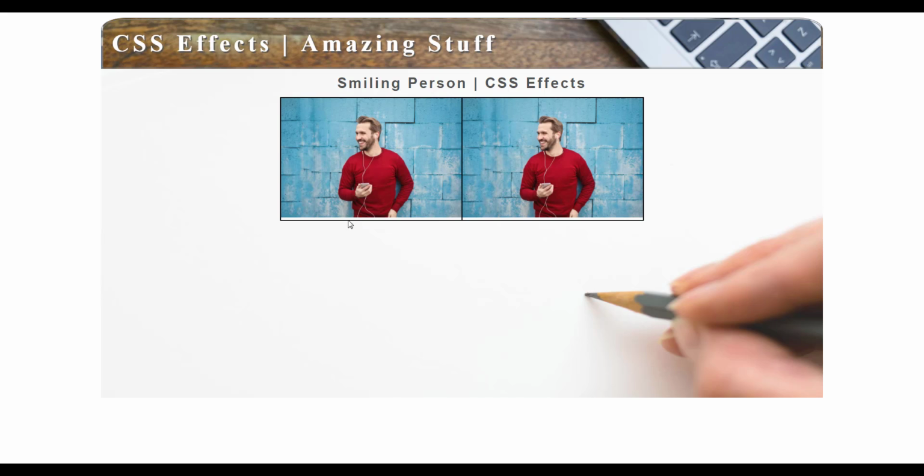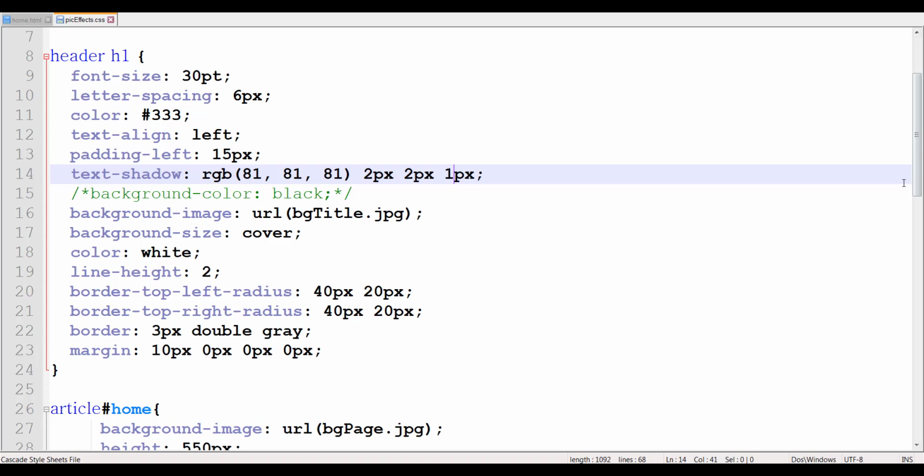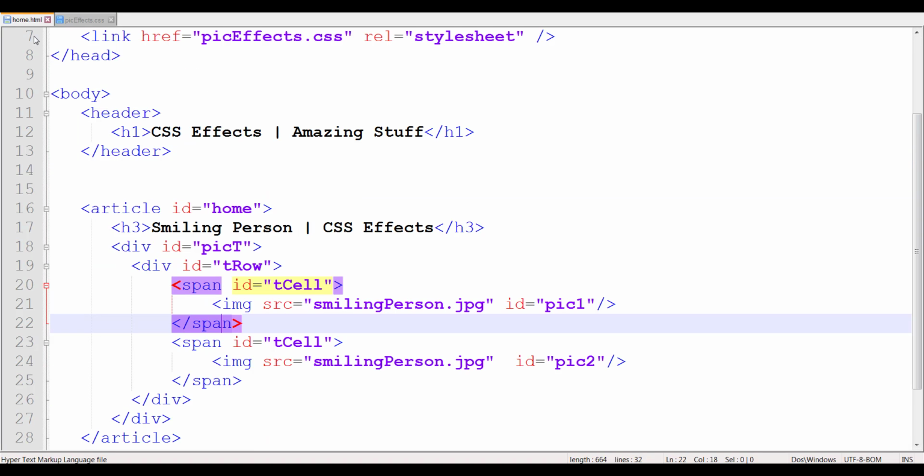Now let's take care of that extra space underneath the image. Since I have my images in a span, and spans always tend to take the space of the size of the container, the items that they're containing, they sometimes end up leaving a little bit of space. So what I want is for my image to not share its space within the span with anybody else, because in a span you can put multiple items, since a span is also a container.